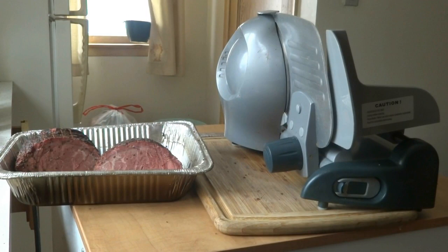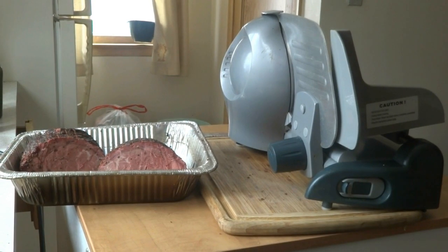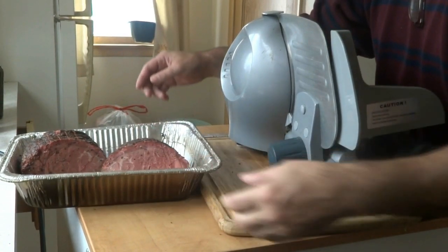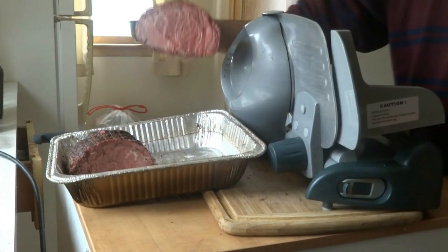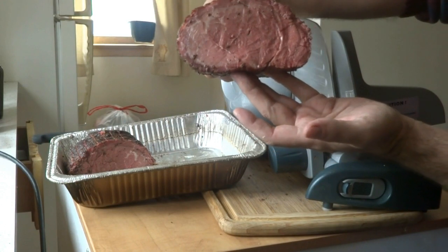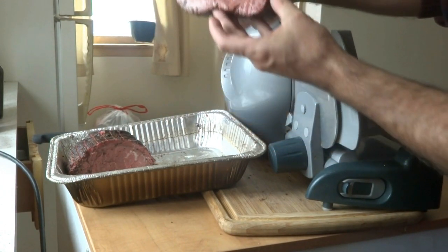Okay, it's the next morning. We took the roast out of the refrigerator, and it's now firmed up. And also cut it in half, and this will give you a good idea of what the meat looks like. Rare. 135, 134 degrees is what we cooked it to last night. It's got a great bark on it.